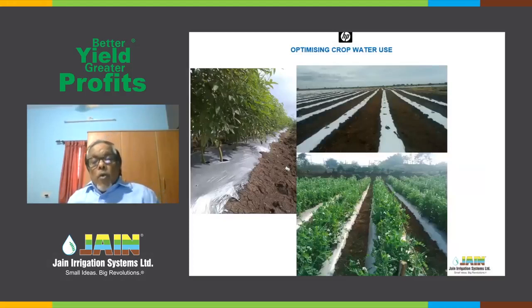Then we can have crop optimizing water. The drip line is already there on the left side, and the melons are planted here, and the peas planted at the bottom. But they have been given another cover. It's an add-on technology of mulching, which will help in conserving the moisture. Plus, it will reduce the weed incidence close to the crop. Here, the drip line will not make any change. In a way, it's good, because the surface evaporation is curtailed. You can even make some adjustments and lower the irrigation volumes you are applying. That's the plus point about this.